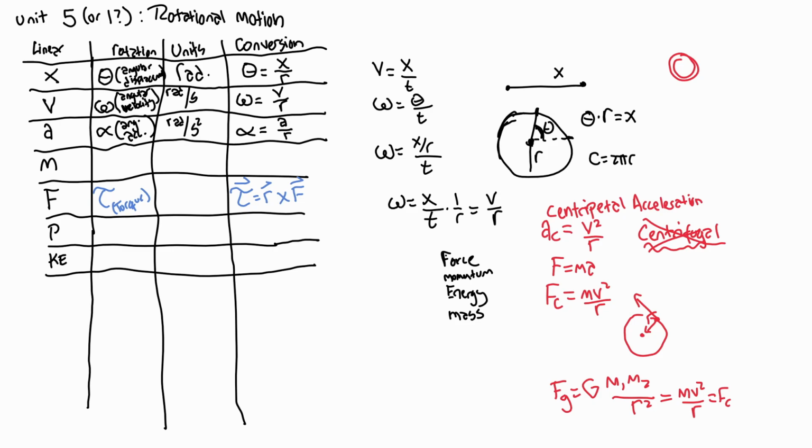But I'm hoping that you guys are going, hold on a second, how do I multiply vectors? I mean, it's one thing to multiply 2 times 4, right, 8. It's really easy to multiply numbers. But vectors have this whole component of direction associated with them. How would I multiply, like, left times up? Well, that's where this comes in. This is a special kind of multiplication for vectors called a cross product. The cross product takes 2 vectors, you multiply them, and it spits out another vector that's perpendicular to those first 2 vectors.